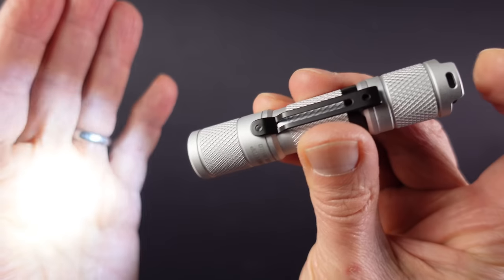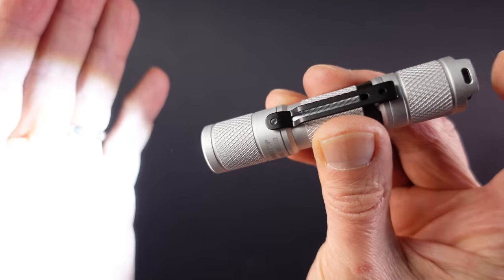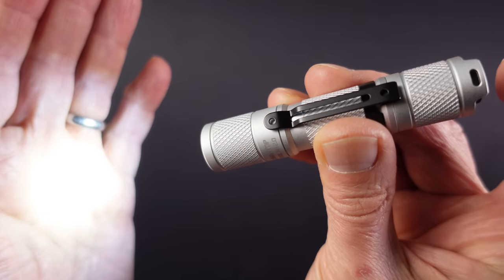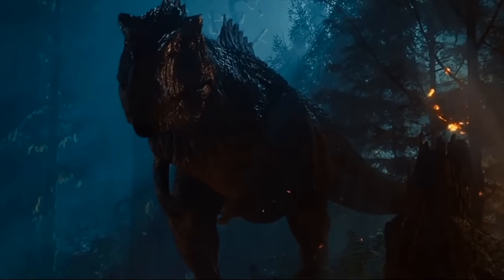Operation is pretty simple: press the switch to bring on the light at the last used setting, then half press to step through the four light levels, which is pretty straightforward. To bring on the strobe mode you have to press six times, which quite frankly is daft since this is designed to be used in an emergency. So if you find yourself being rapidly approached by a big dog and plan to use the strobe to put it off, with this light you might want to run instead.